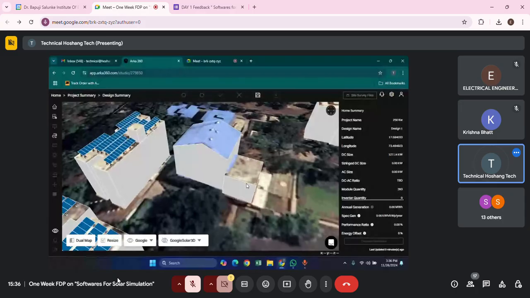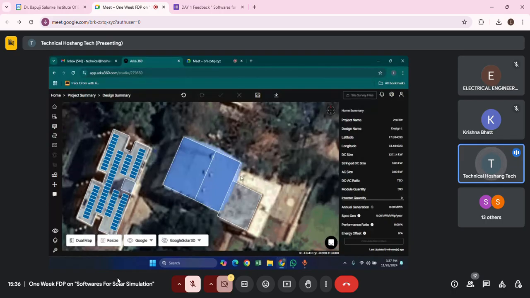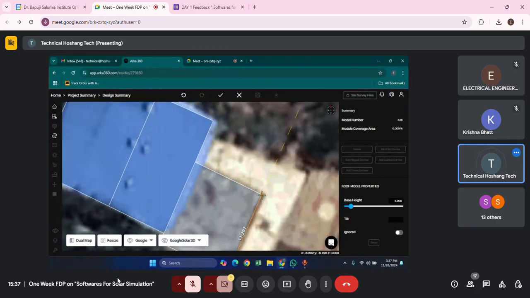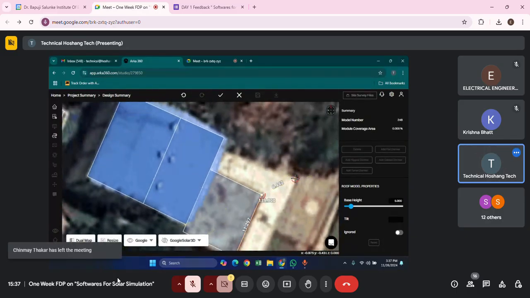Okay. Now our task is to design this shade type of thing. This is the sloped roof. For a sloped roof, we have to draw a face shift tool. Then we have to connect its edges. You need to move its edges.